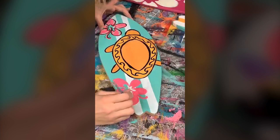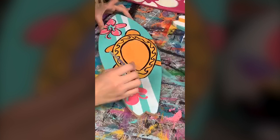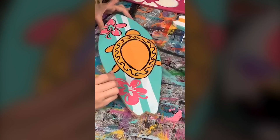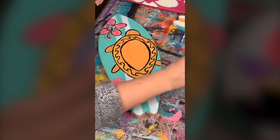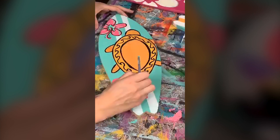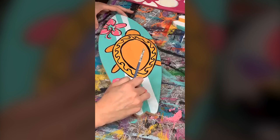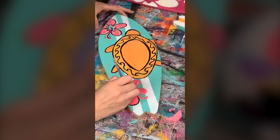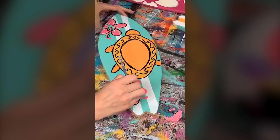Okay, so while I have the turquoise on there, I'm just going to add those little lines. And this is really a fun project to do, like I said, for yourself, or have your kids do it. If y'all have some kids at home, y'all could all be thinking of the beach and make your own surfboards, and they could all put their name on it.